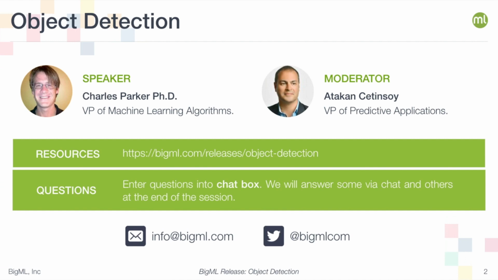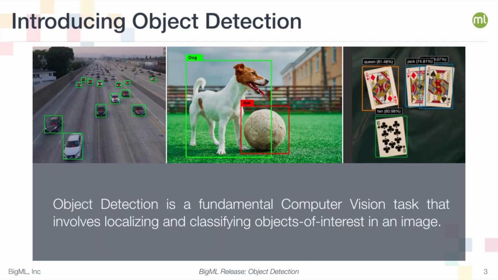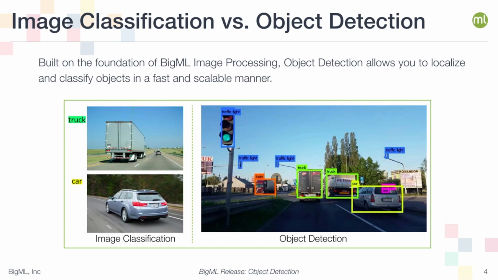So let's get started. Object detection is one of the pillars of modern computer vision, and it involves localizing and classifying, usually multiple, objects of interest in an image. The input can be photos, infrared or LiDAR type data, or still images derived from video footage, depending on the context involved. The objects being detected may also take many forms, such as vehicles, persons, animals, among other objects of interest.